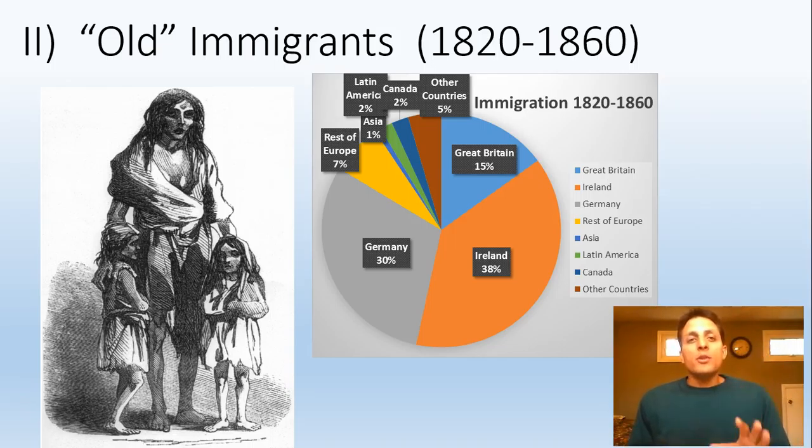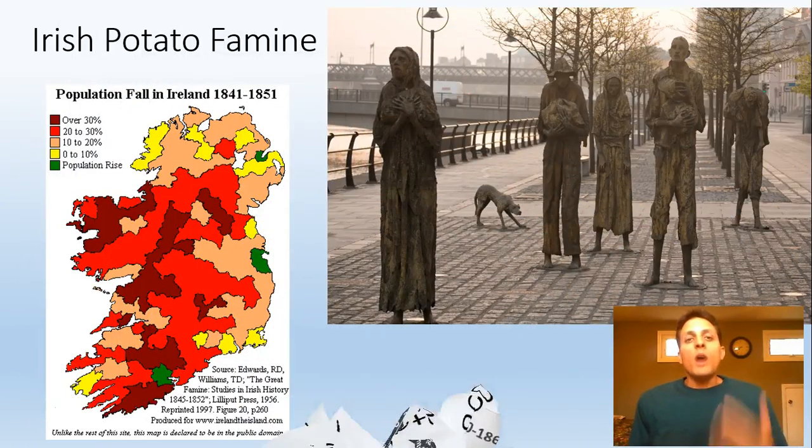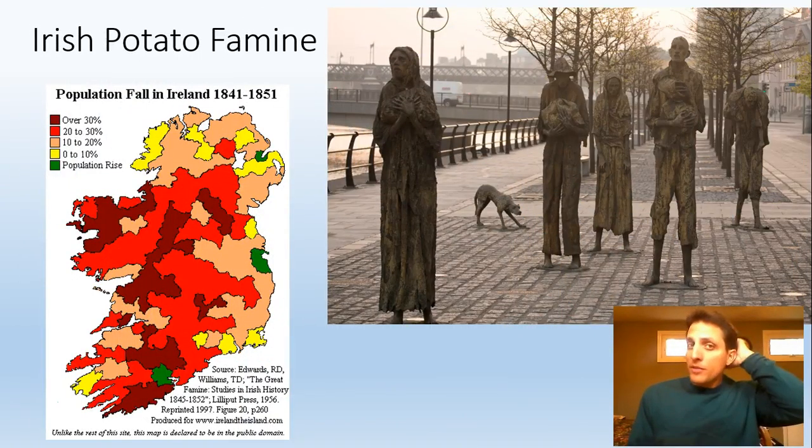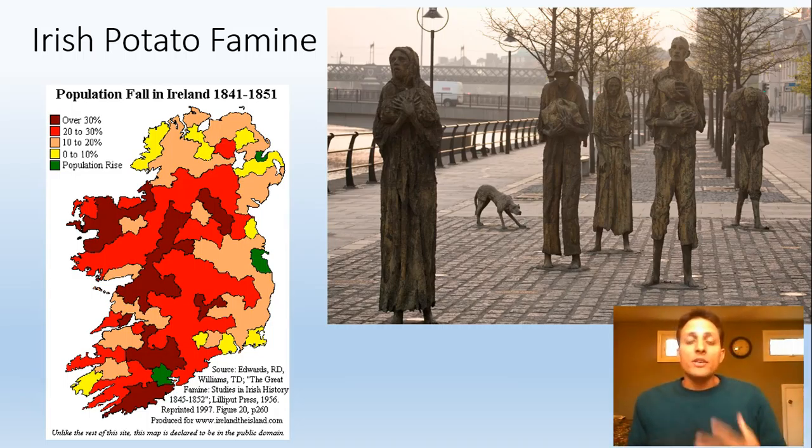And these immigrants have certain characteristics again. So what you want to keep in mind, the two big groups that are coming in this wave of immigration are the Germans and the Irish. So the first thing that we're going to discuss is why they're coming. And primarily we're going to focus on the Irish because this version of the Irish people who are coming are different than earlier colonial immigrants.